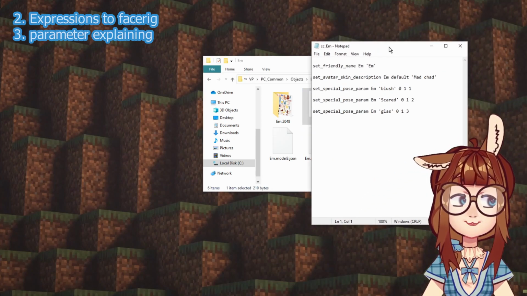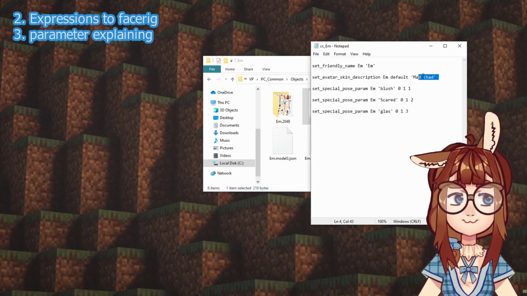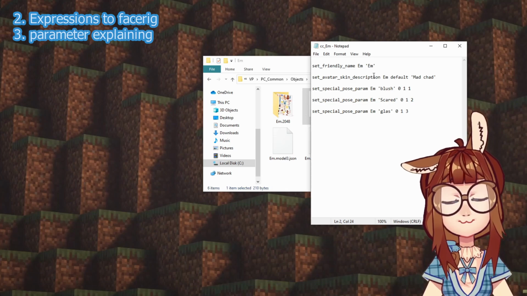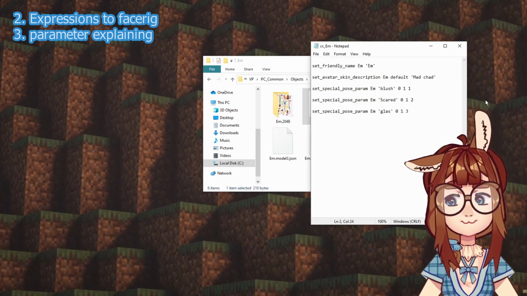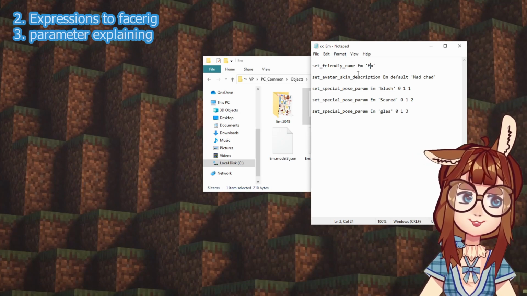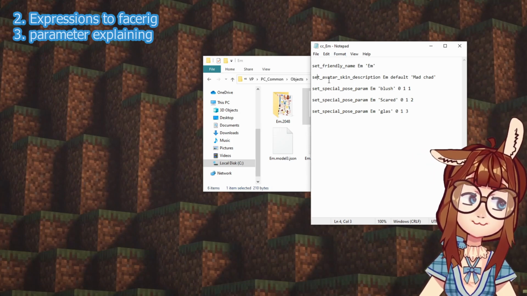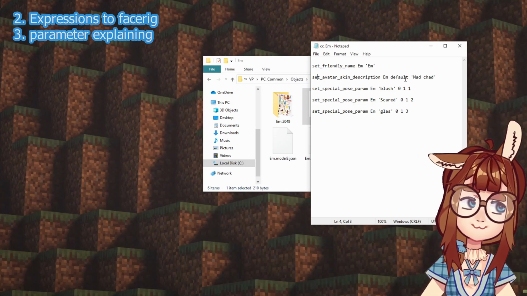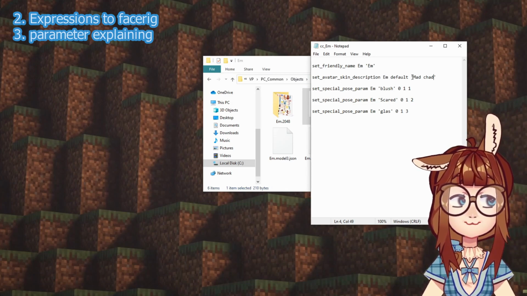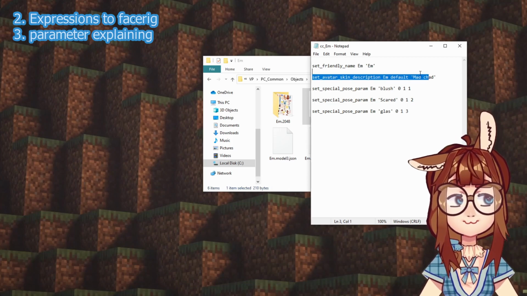Here we're going to ignore these, but this friendly name is basically the nickname that will show in FaceRig. If you want a description, set avatar skin description, your model's name, in between these.